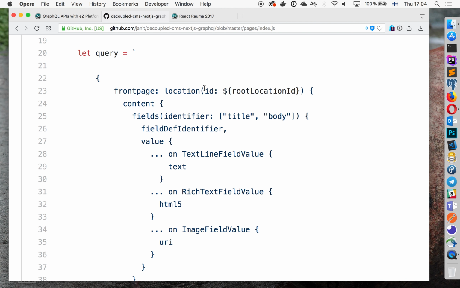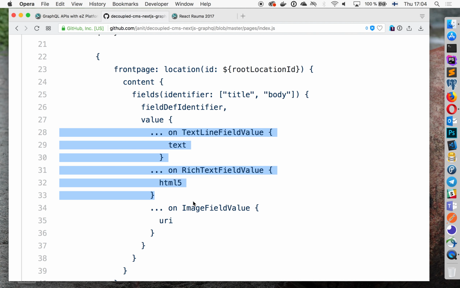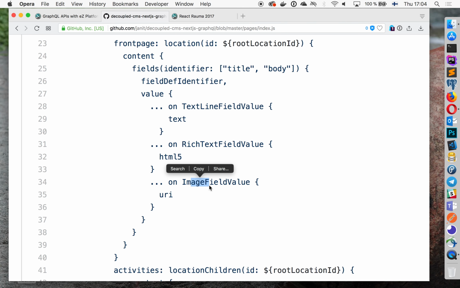Then this is just a variable that I get from the URL. Then I can get the content object, I get a few fields from there, and this is a bit more complex than usual because I wanted the HTML5 format, not the XML format. But you can select the field values, and you can also get, already in the default bundle, different image versions and all kinds of things.